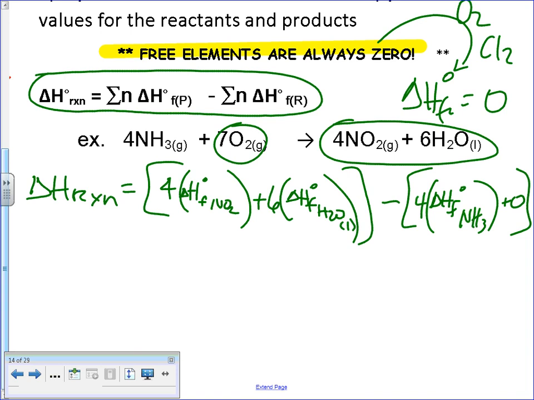So does it matter if we write 7 times 0 or just 0? If you just put 0, it's fine. But generally in my FRQs that I do, I'll do 7 times 0 because sometimes they'll give you a point for that. Why? Don't know. 7 times 0 is 0.